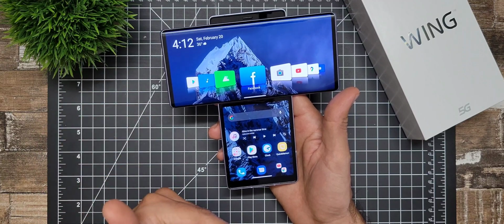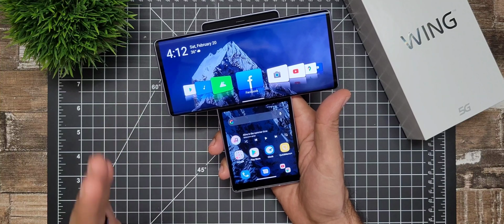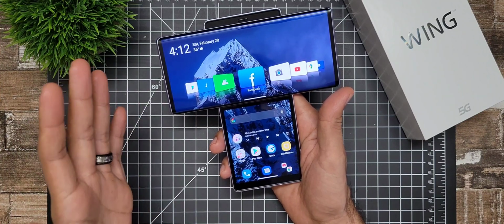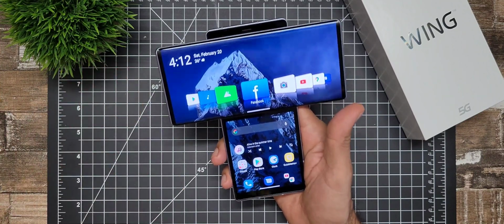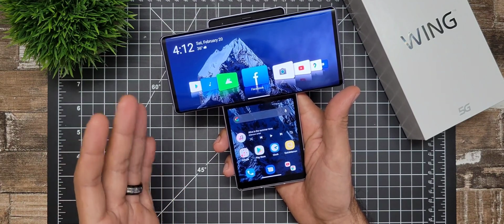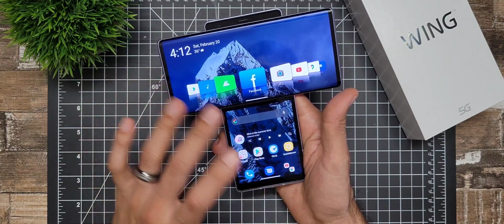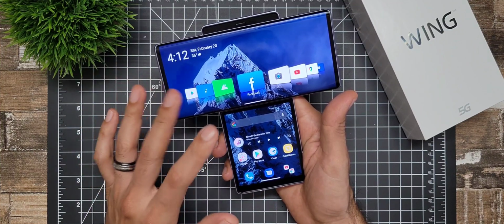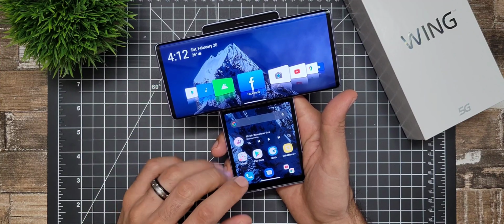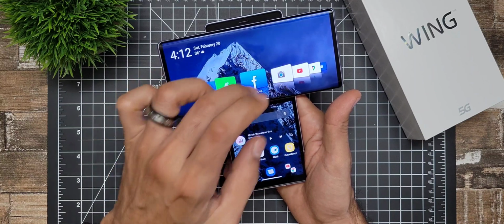But as for me, being a tech reviewer, I look for things like that, like high refresh rates, awesome performance and everything. So I nitpick the hell out of these phones because I feel like that's what I'm supposed to do. But excellent display, excellent colors. You'll probably be seeing some display samples on here flash on your screen. Really nice. The main thing about this phone is that you can multitask.